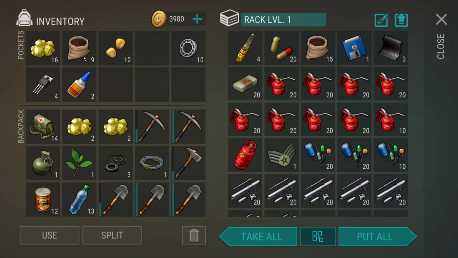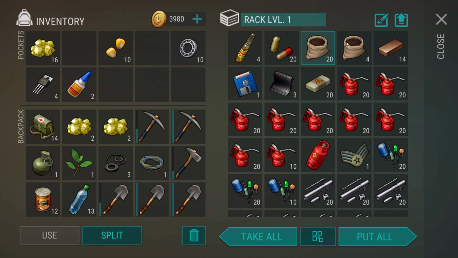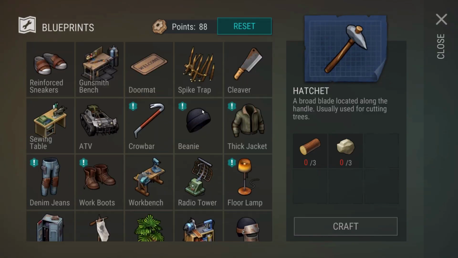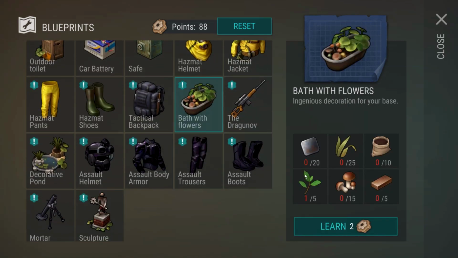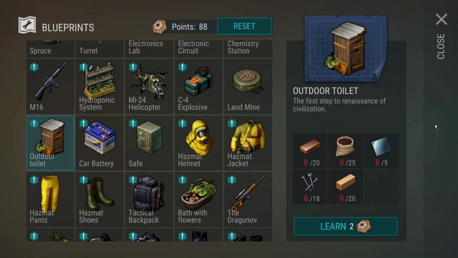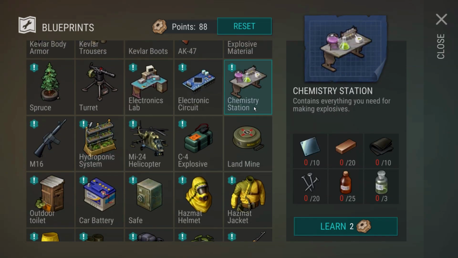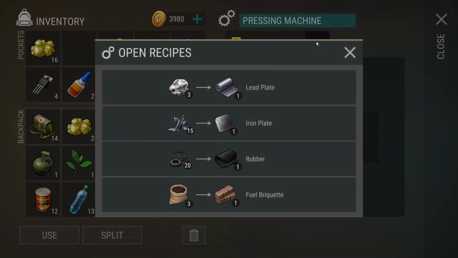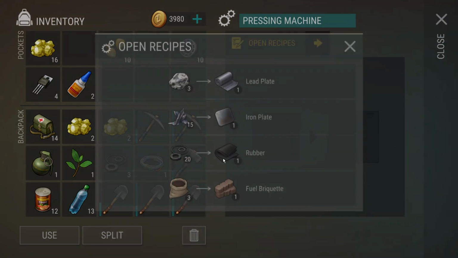But for now, I will be putting away a lot of these extra resources. We are up to over a stack of peat now, which is good. Peat, by the way, not just will come in handy for creating some of these new things, like some of the new decorations require peat. As you can see, the toilet requires some, the hydroponic system requires some, but I do believe actually in the pressing machine here, yeah, we can actually turn peat. Okay, okay, well, that's definitely something we're gonna do.